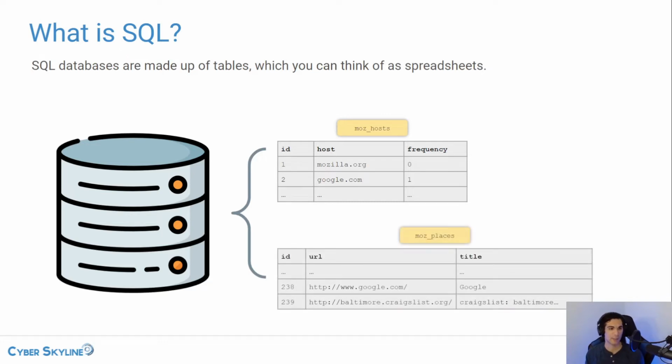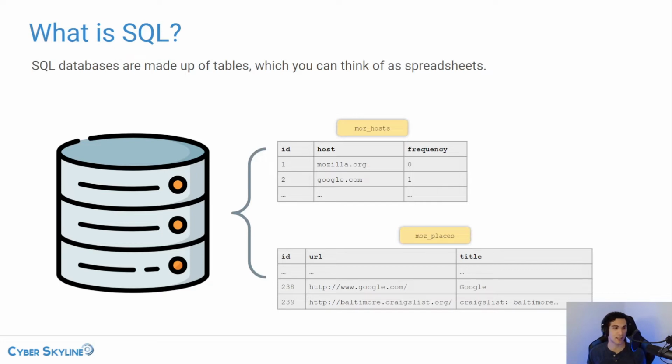And I've got another example here. This is a different table in a SQL database. You can see here we've got an ID field, a URL field, and a title field. Now, typically, you're going to see databases have this ID column, and that ID column is very frequently used to reference other records in other tables. Every single item in each table has to have the same fields. And so if you want to store sets of different data and be able to refer to each other, then you need to use these IDs.